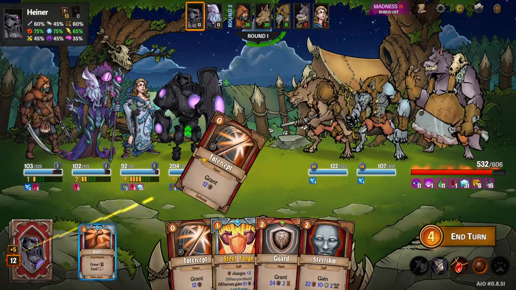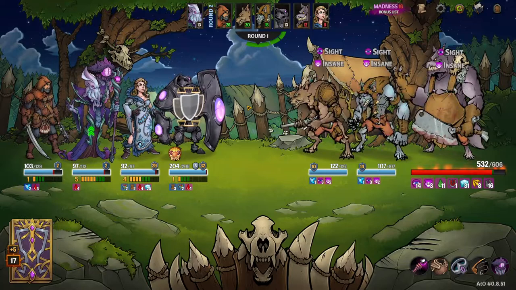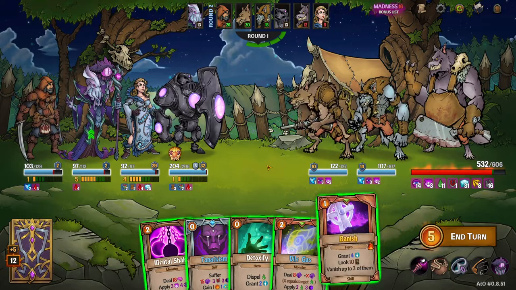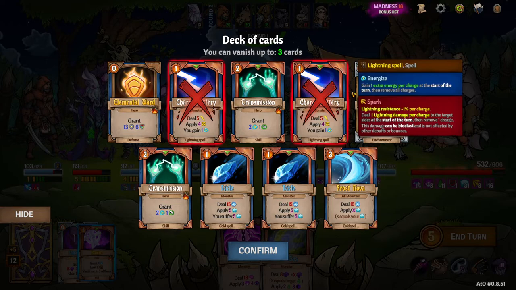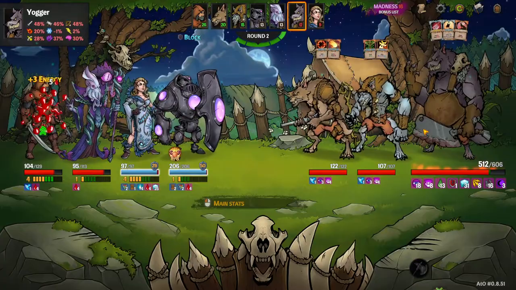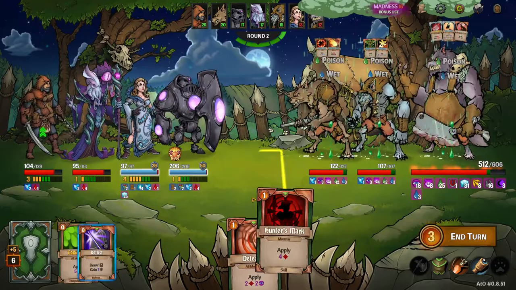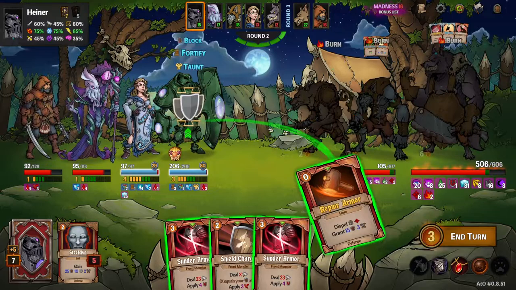Okay, who has the lowest health? Okay, Evelyn for sure has the lowest health, so let's give her some fortify. And then I guess those are better now. Maybe we don't need these. And with this comp, I do think just focusing down Yager is fine. Oh, he did get the heat laser. Nice job, Heiner.